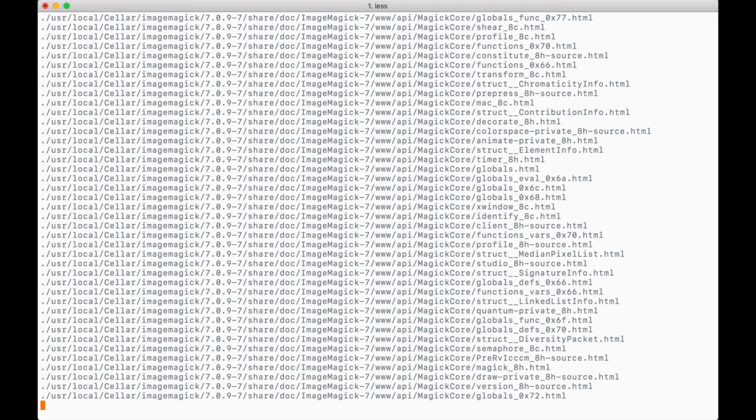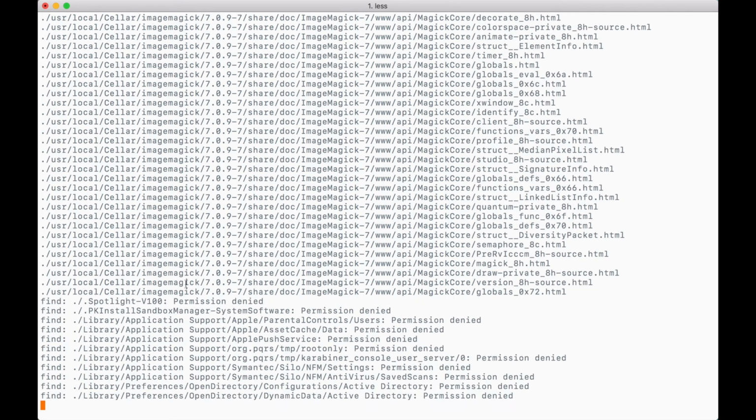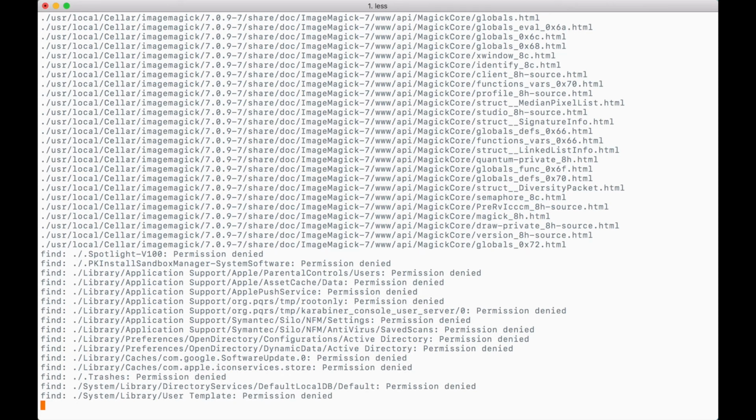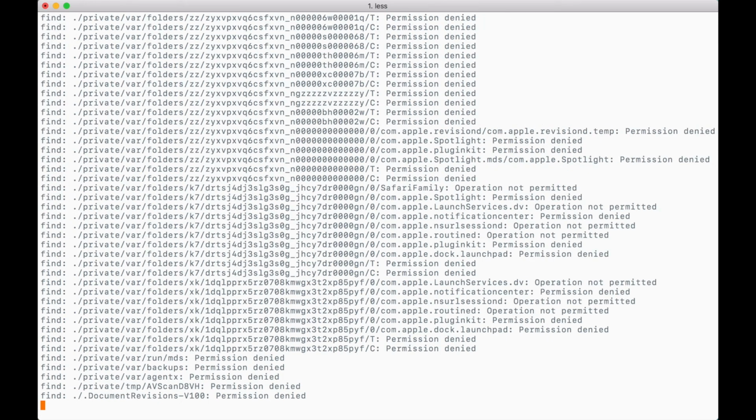So we have seen a lot of files here. Find is still continuing to find things. It is quite slow because it goes through all the files in the system one by one. There are a lot of files in my system, so this is going to take some time. Let's open a new terminal.